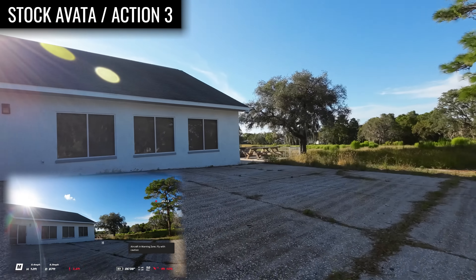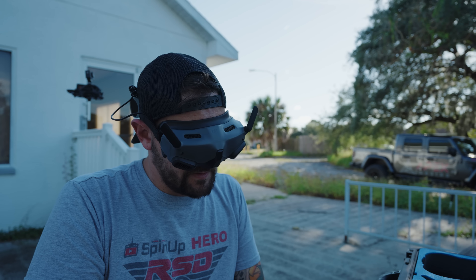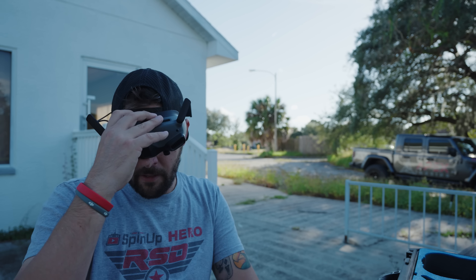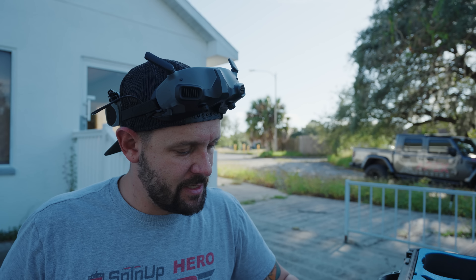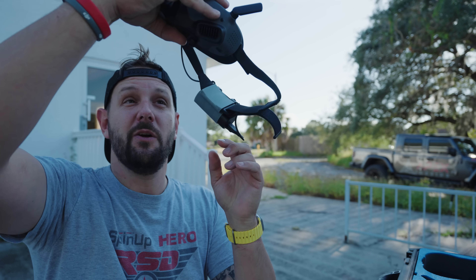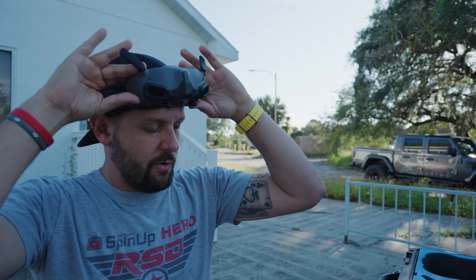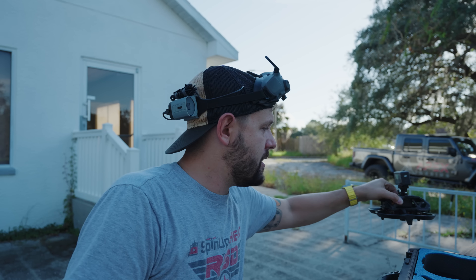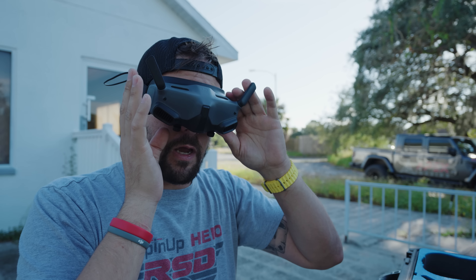Let's bring it back. So 50% at landing and we flew for about six minutes. Not bad. Now we've got to rebind the modified Avada to the RC — again, it's a pain that it doesn't remember it, but it is what it is. Once it binds to the goggles, we'll put it in bind mode one more time. It's not that bad but it's a little inconvenient — I wish it had memory. Let's go ahead and take this up. I'm going to throw my strap-it on there so I don't lose this battery. This is going to be the first time I fly it with the new motors and an action camera on top.